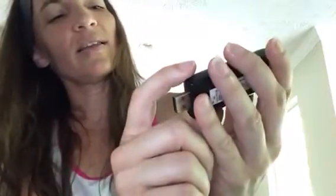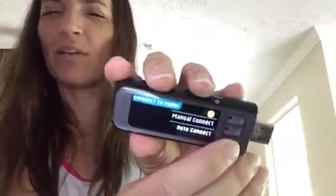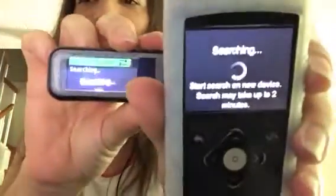It says 'No MiniMed — do you want to connect now?' I hit Yes, and then it says 'Select Connect Device on your pump,' which I already did. Then it's going to ask me manual or auto — I was told auto. Now it says 'Click Search on your pump,' so I'm back here, I hit Continue, I do Auto Connect, and I hit Search on my pump and Search on my meter as well. Now these two things are searching for each other.